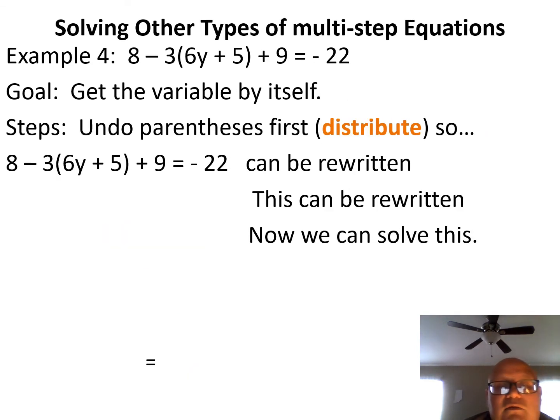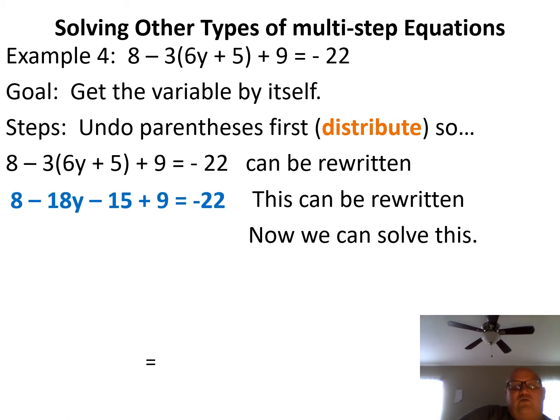All right, so now we do the same thing here. So let's get rid of the parentheses here. So distribute. The first thing we're going to do is deal with this part right in here. And -3 goes with that. So -3 times that gives me -18 here. All right, and then -3 times +5 is -15 here. So I write that there. There you go. And then I just bring that 9 down.